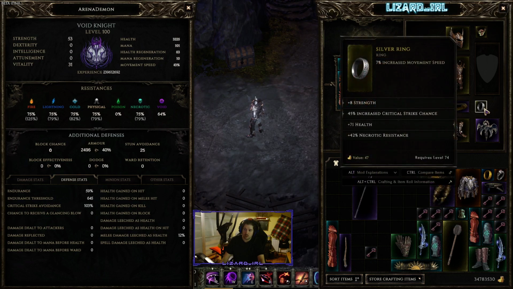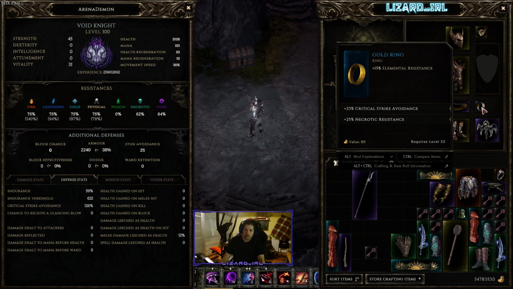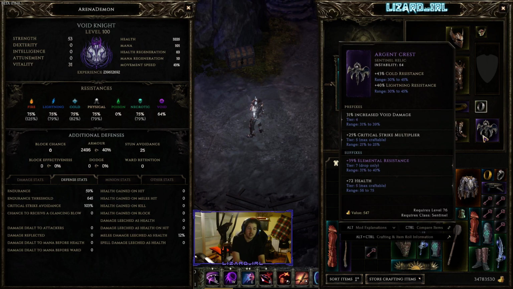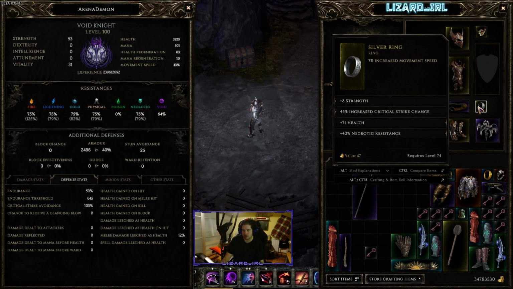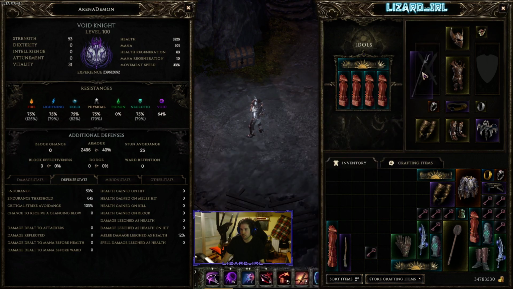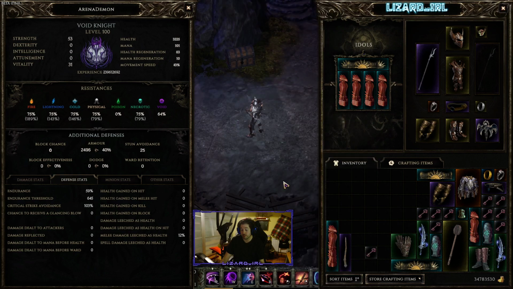If you don't have a tier 7 elemental resistance, it's really easy to solve. All you gotta do is, instead of using a silver ring, just use a gold ring, and you're gonna compensate for the elemental resistances that you don't get. But since I got lucky enough to get a tier 7, I can get away with getting the movement speed from the silver ring, which is not that important, but keep that in mind. And yeah, again, my weapon is really crazy. My idols are really crazy. It's a really well geared character.